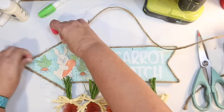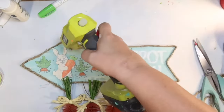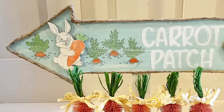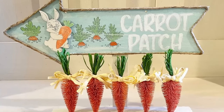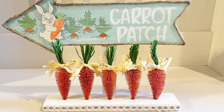And I think that looks really cute. I love all the different textures and colors on this. It looks really cute for my coastal decor for Easter. And this is how it turned out, our little carrot patch sign, complete with carrots. Aren't those bottle brush carrots from the Dollar Tree adorable? I just love this piece.